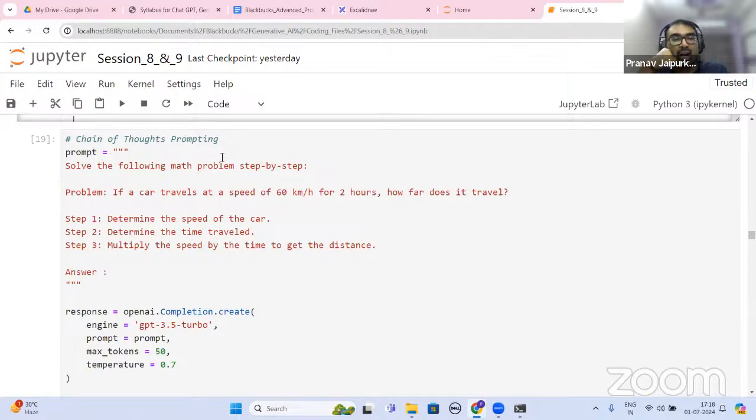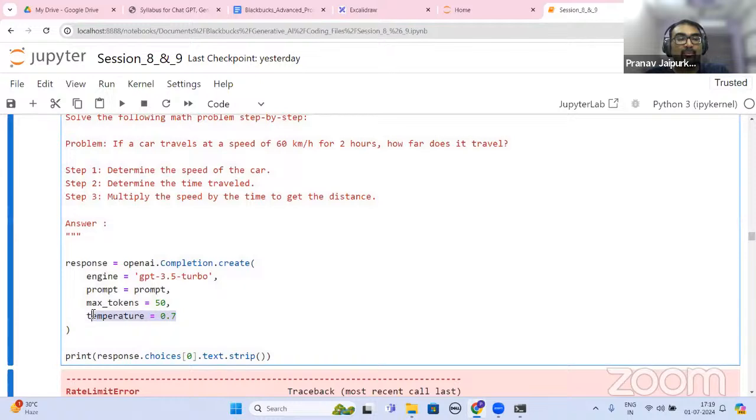Now, after this is done, the next thing you are expected to work with revolves around the response. Again, the same: which engine you want, what the prompt is, and the maximum number of tokens you need to work around with. And depending on that, you need to have the temperature set over here. So this is something you are expected to move ahead with.